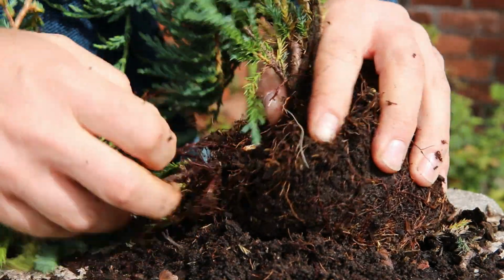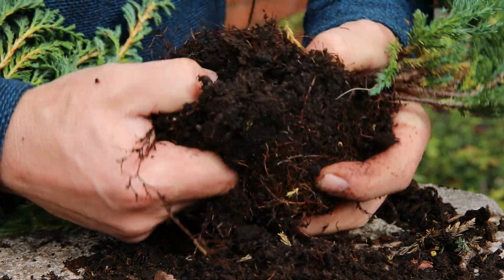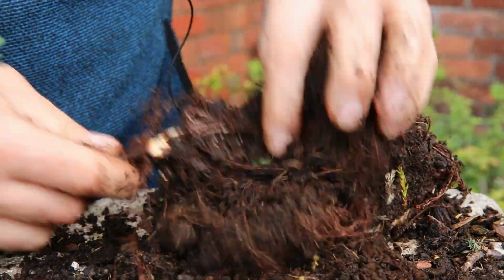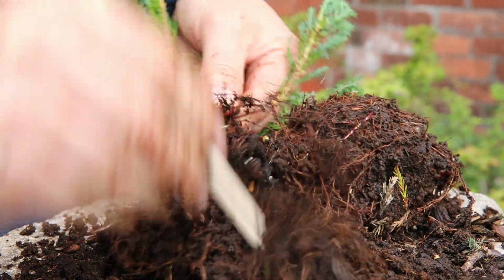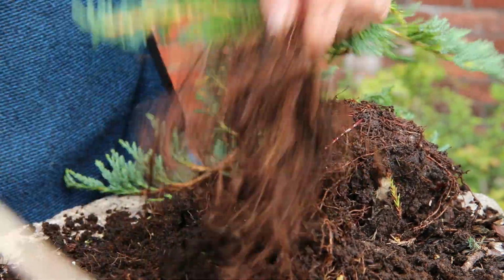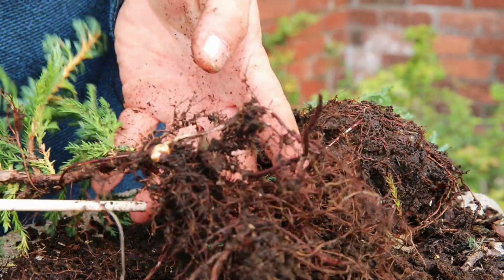I can see it's torn off the main one. Let's just tear it up. There we go. We've definitely got some roots on this. I want to get rid of the roots that were attached to the other side. But yeah, got quite a few roots there on this piece, so I'll get this potted up.